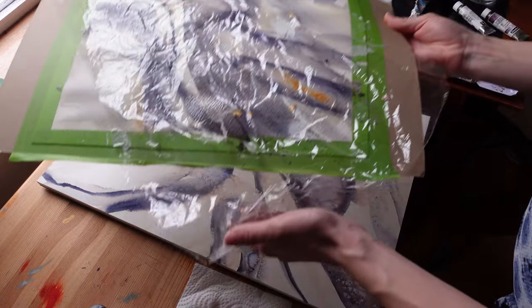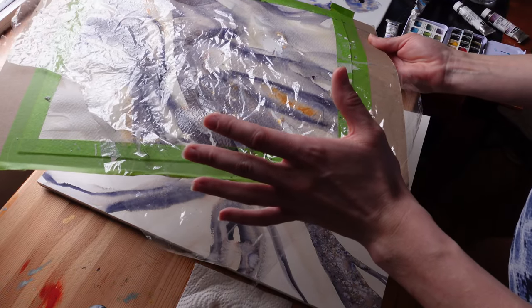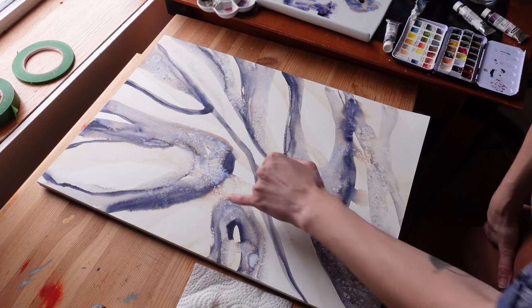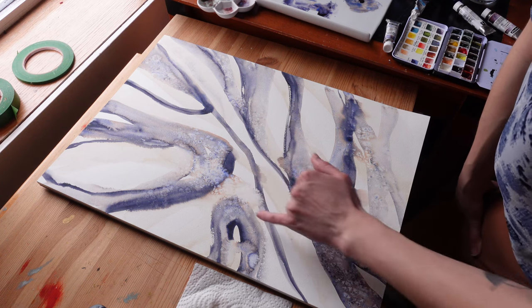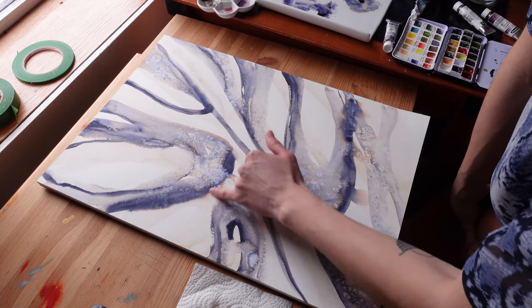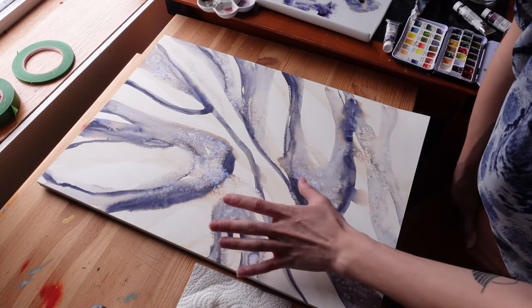Following the same logic of not overdoing it. And for this one, I'm not gonna put any gold because you can see how the color separates and it's kind of like a copper color, so I think it doesn't need any gold.